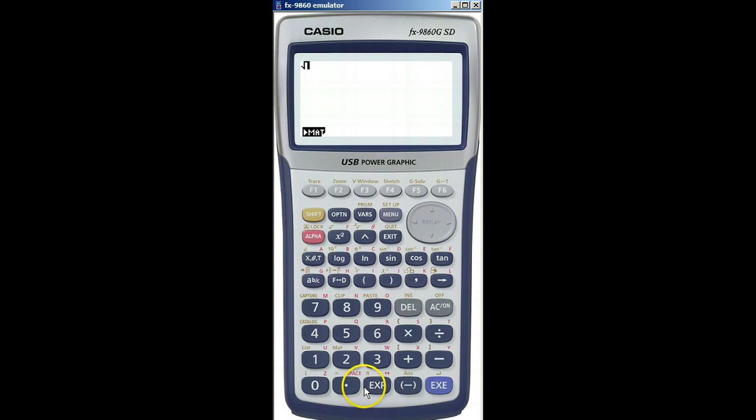of negative 4 times the square root of negative 9. And before I push the execute key, why don't you guess what the product is? You might guess that negative 4 times negative 9 is 36, and therefore the square root of negative 4 times square root of negative 9 is positive 36.